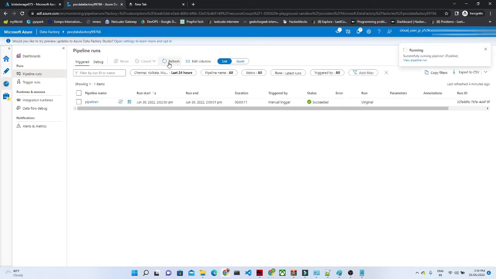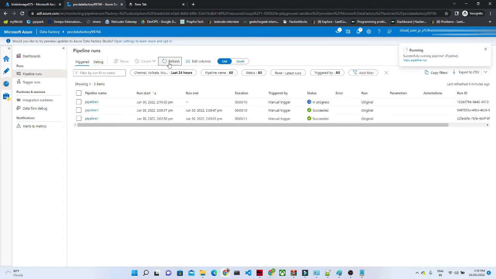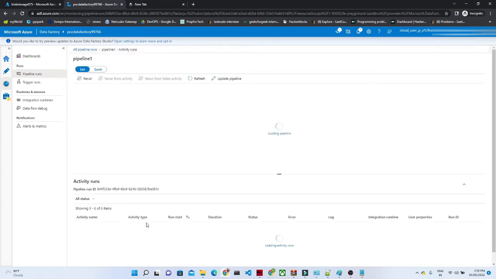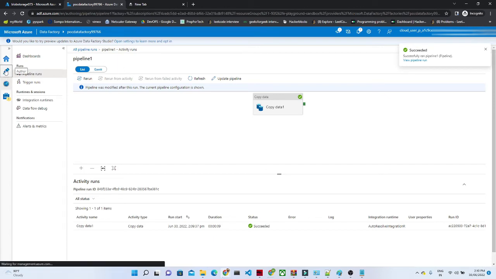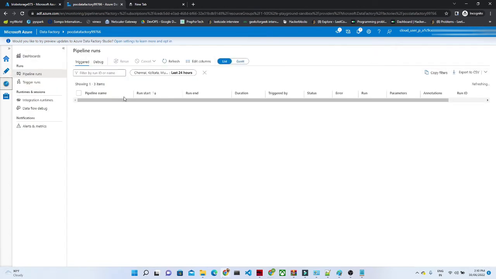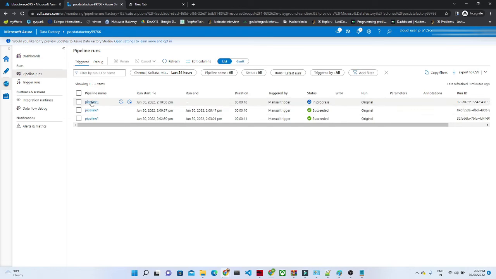Here you will get to see your pipeline. You can see we have three pipeline runs. One pipeline we ran before publishing. I think here also you can see all the logs, information and all. After publishing, after clicking on the secure button, we have also published. So let's try to monitor whether it contains all the data or not.